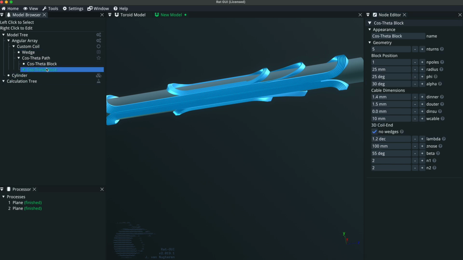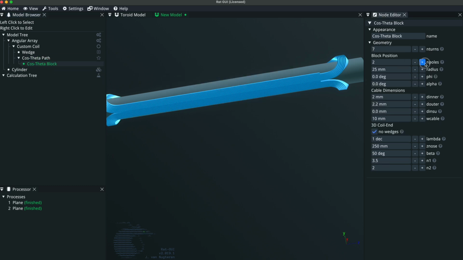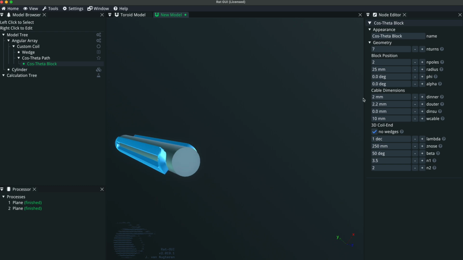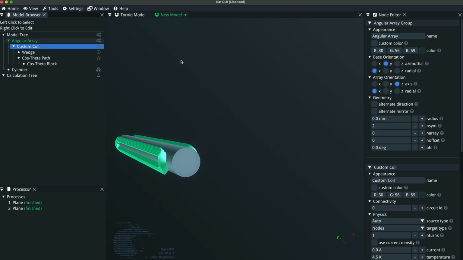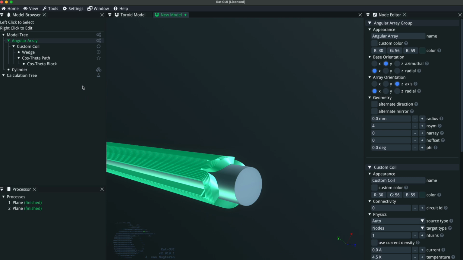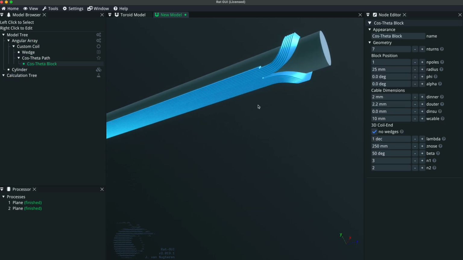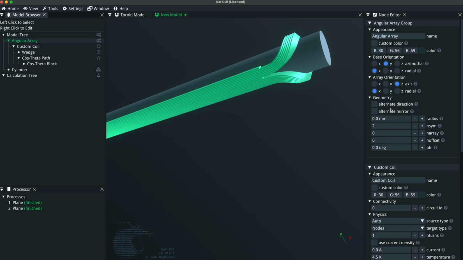Then how would we go about making a quadrupole? Well, as I said already, first you need to make 2 poles, and then in your angular array you need to change the number of symmetries to 4 in order to get your quadrupole. Another very important setting in the angular array is the alternate direction, which you need to turn on.